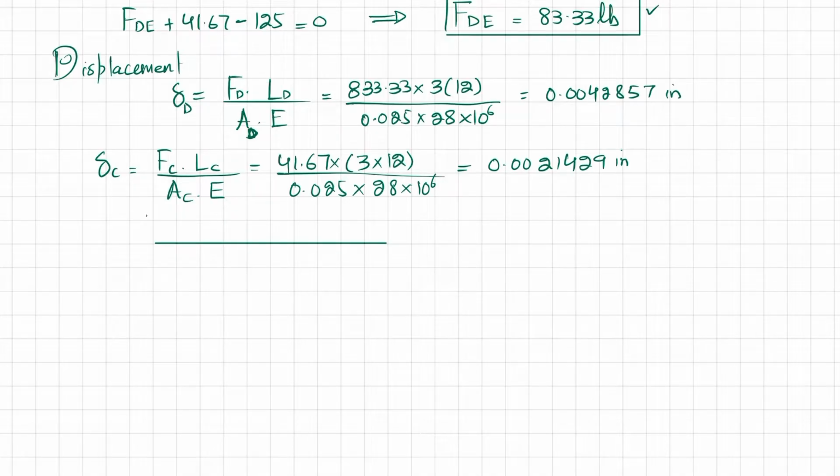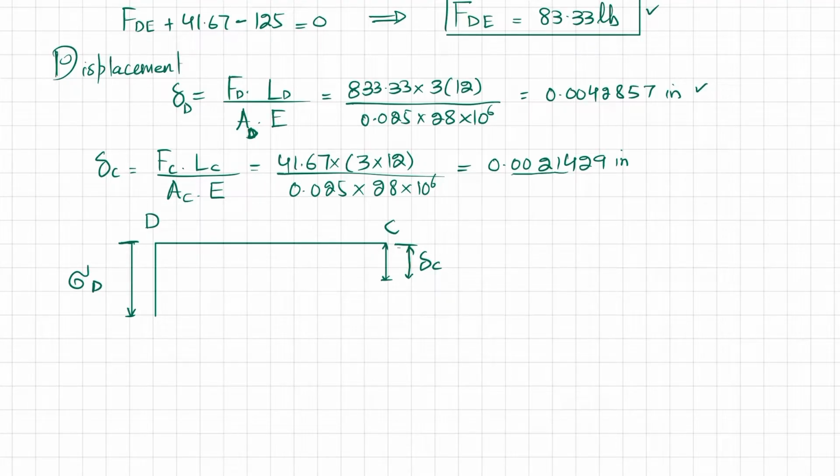Now if you consider this DC member, initially it was like this. This is your point D, this is your point C. Now after displacement, you can see this distance is the displacement, which is represented as del C, del D, and this is half of this. Let me correct it, this displacement is del C.